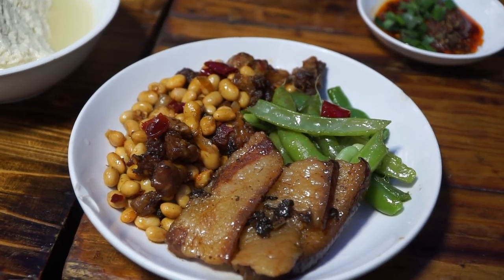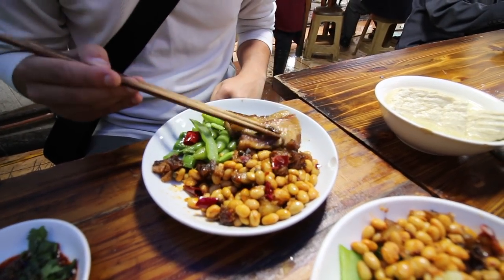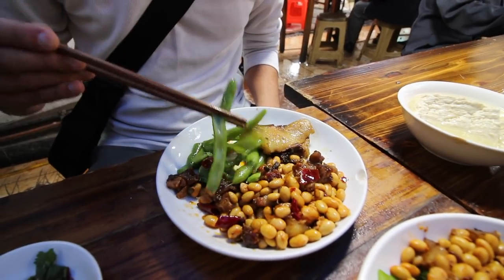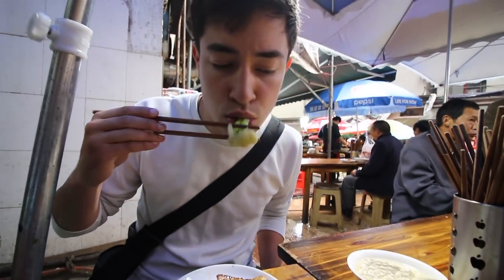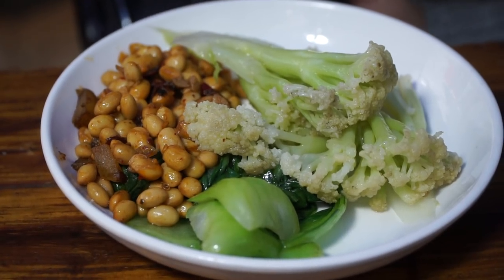Those soybeans are really really soft and the chicken was actually quite a fatty piece. Those soybeans almost turn into like a cream in your mouth. Spice level about three out of ten — not too spicy at all, really good. The pork belly is just thin slices of braised pork with some pickles — a lot smoother than I thought, must have been cooking for a long time. The green beans are very oily and kind of slimy, but they're good — nice and crisp, quite salty. Everything is really salty actually, but really good. I really like those soybeans with chicken.